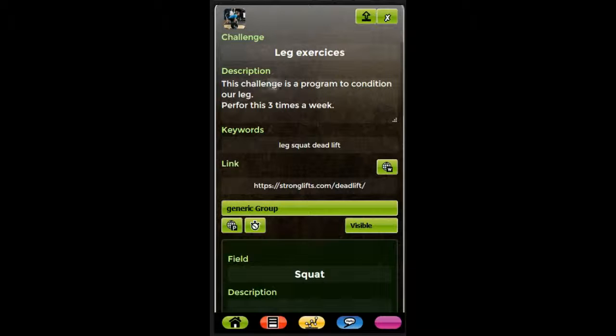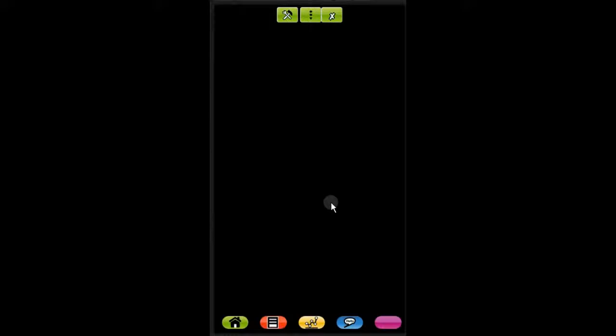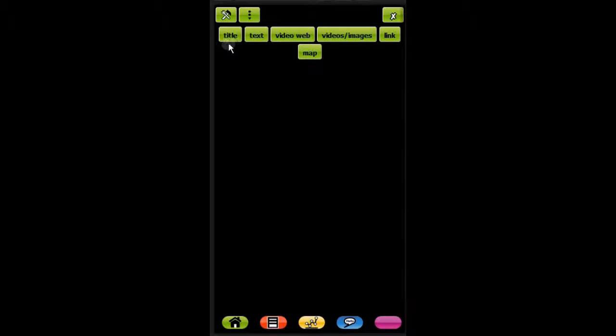If this description and this link are not enough, and you need more space to insert more detail about how to perform this challenge, you have the opportunity to create a page. If you click this button over here, the button with a P, you have, at the moment, an empty page that you can fill with more details. For example, you can click over here and then you have, let's say, 6 details.